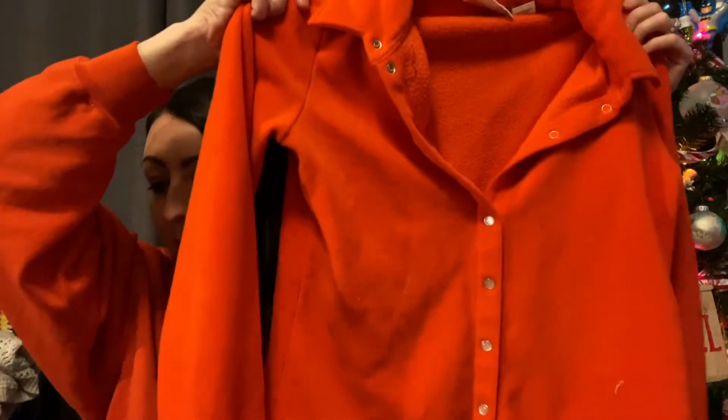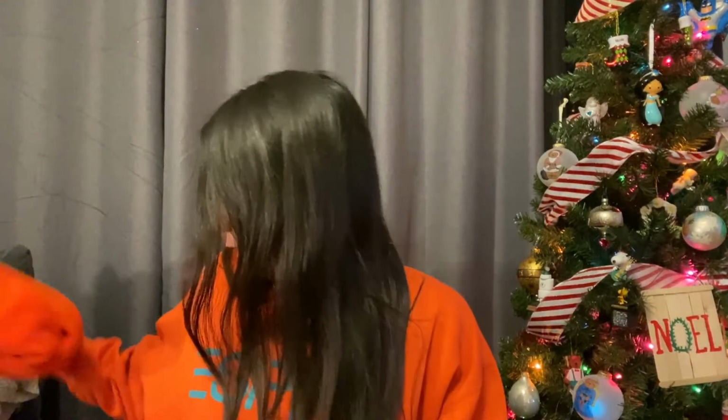So this I am hoping to get about 24. Maybe I'll get a little bit more, but it was on the clearance rack for $1.99. So since it was just $1.99, I was like, well, I'm happy to sell things I paid $2 for for 18 to 20. I'm pretty happy with that. So yeah, that is my last piece.